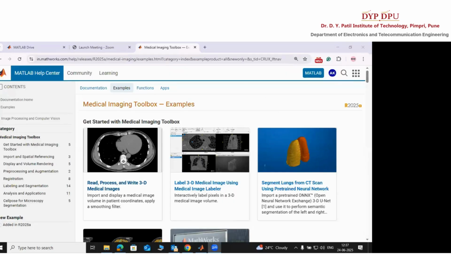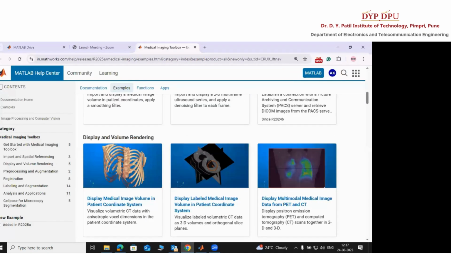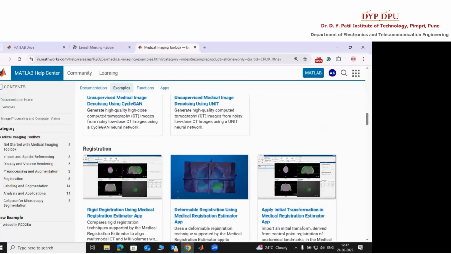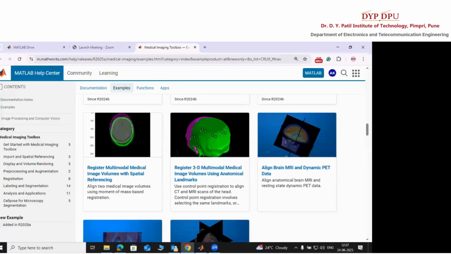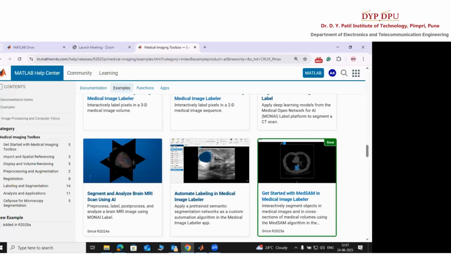Okay, in these two links, all the details are there. We can do pattern reference, display the volume data which we have done. Okay, pre-processing, augmenters, we have done augmenters. We can do that, and then other labelings as well.